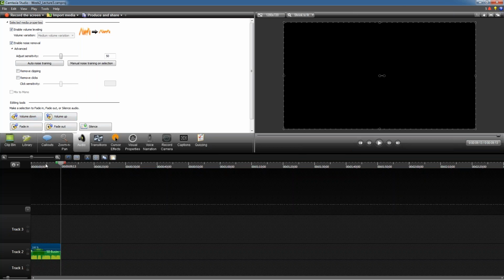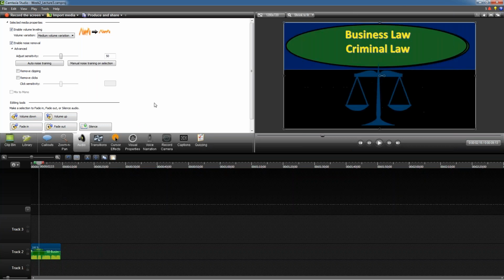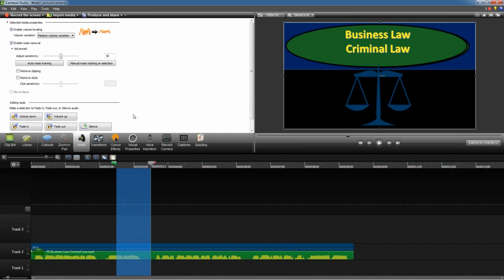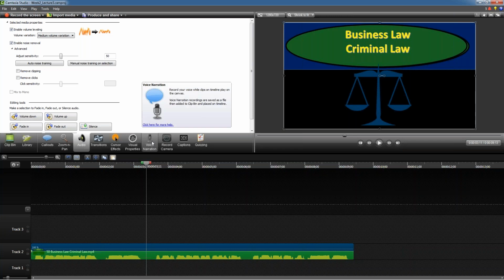You can select an area that you might want and add silence to it. That can happen. Maybe your dog barked at the 3-minute mark and you're like, I don't want to record that again. You can simply highlight an area that was in that range. And let me zoom in so you can see the waveform. And let's say you wanted to add silence to it, you could do that. Or even voice narration, which is nice. Maybe at the 3-minute mark, you want to insert additional voice narration, you can click that and start talking, and it would throw that clip right in there.